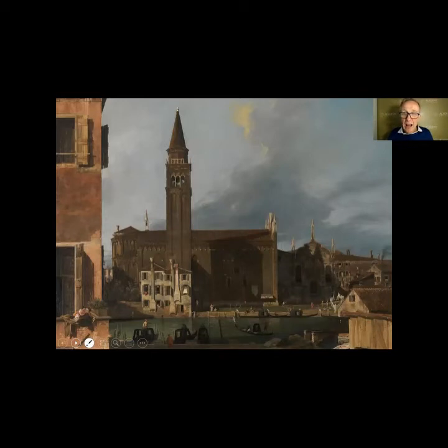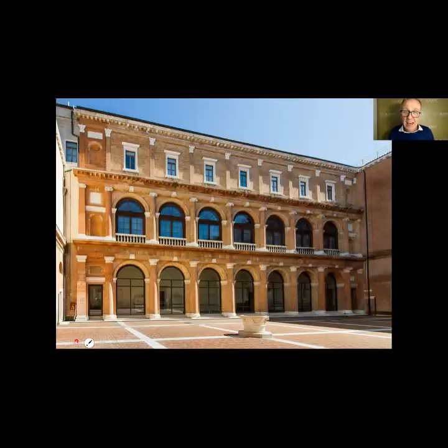Here is how the church and the confraternity appeared in the middle of the 18th century. This is a detail of a very beautiful topographical painting by Canaletto, which is in the National Gallery in London, called The Stonemason's Yard. I've cropped this so you can't actually see the stonemason's yard, which is below, but a very interesting and well-rendered detail across the Grand Canal, when there's no bridge, shows us the confraternity building and the church looking like it's seen better days. Of course, this is before it becomes an academy.